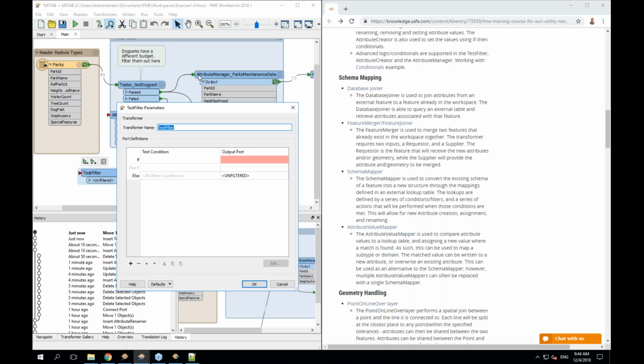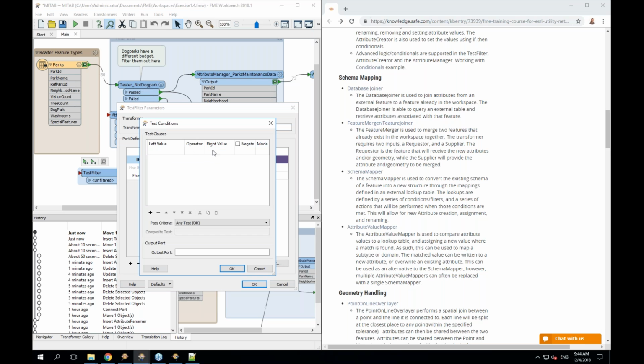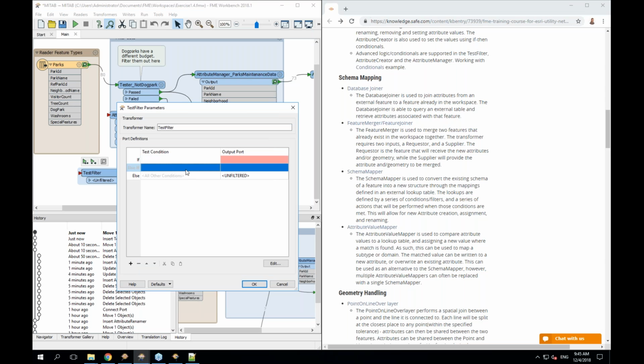So if you have a tester followed by a tester followed by a tester, consider the test filter instead. If the outputs of those testers are an attribute creator, you want to create attributes based on it, then you really should consider the conditional values, because the conditional values is a test filter combined with an attribute creator.